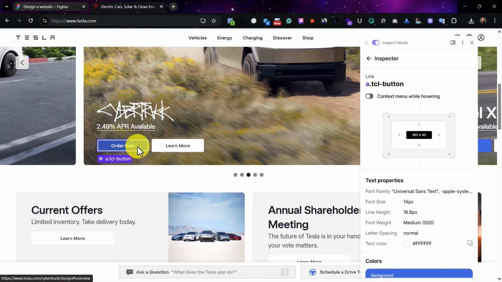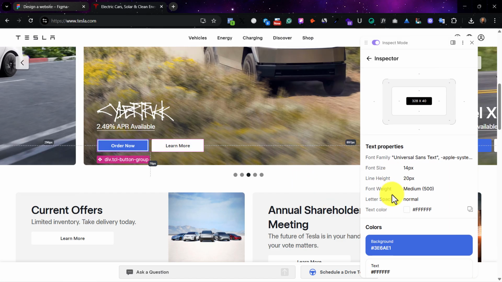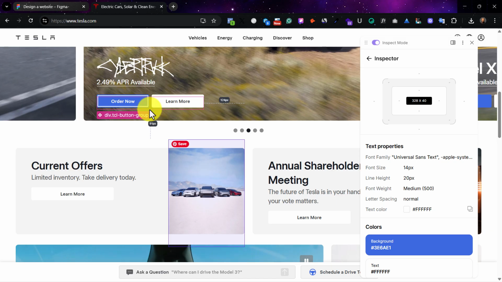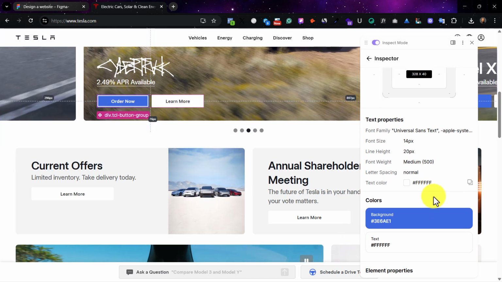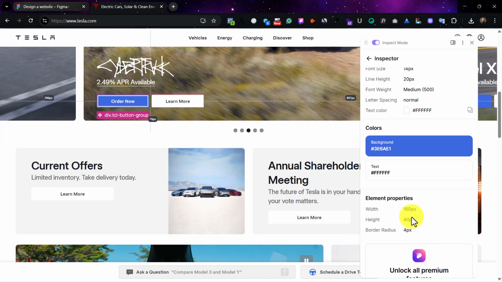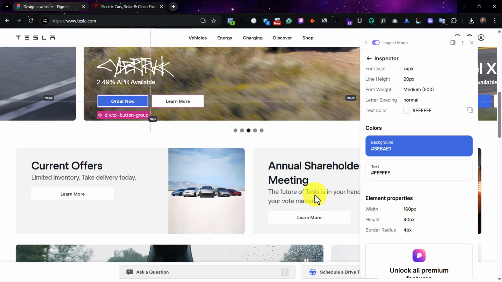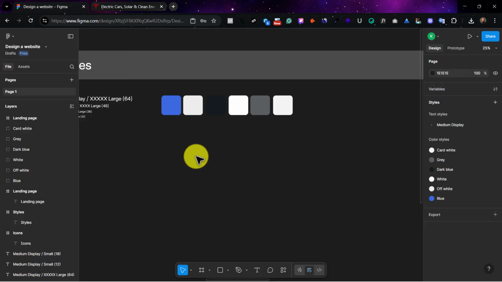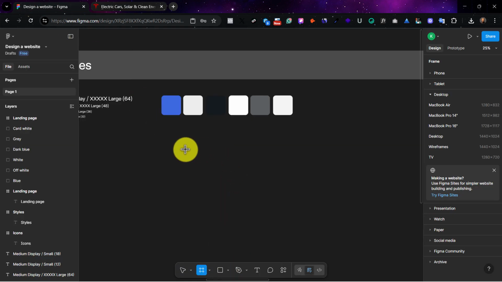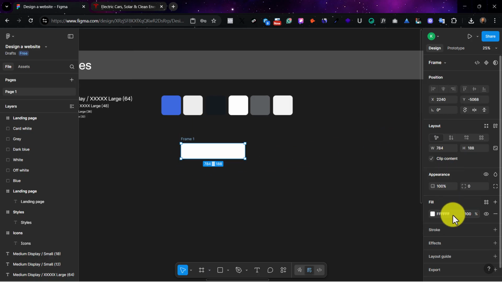So the first thing we need to do is check what our button size is. We're going to come down here. I'm using this button because it is one of the most frequent buttons in the system. I can see that the button is using a width of 160 by 40 in terms of height. So let's create that. We're going to use a frame, so we just draw out a frame here. We set the width to 160 and the height to 40.